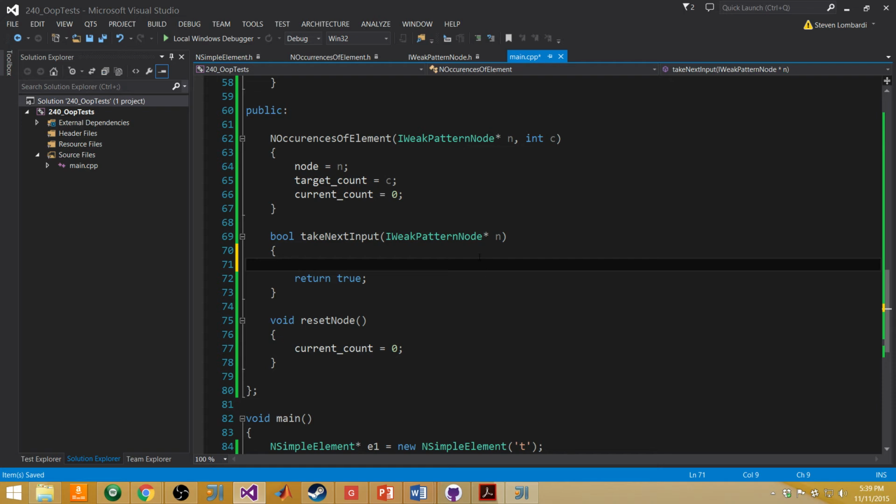This is going to take a little bit more. It's straightforward. We're going to do an I weak pattern node. All right, so we're going to take an I weak pattern node, and then we're going to condense it. We're going to actually invoke its method. So we're going to say we have a weak pattern node.